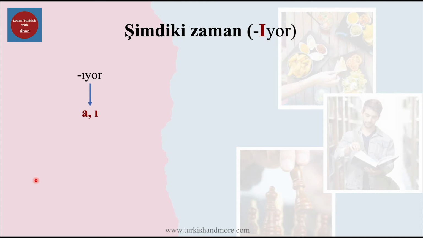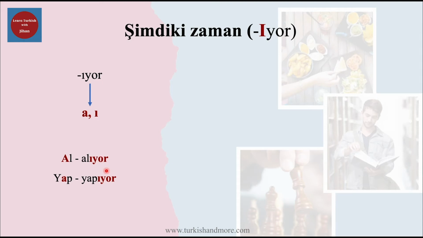Let's see. Now, when do I use ıyor? When the last vowel in the verb is either a or ı, I use the ıyor suffix. Example, al means take, yap means do. First of all, al. I look at the last vowel in that verb, which is the a here, since I don't have any other vowel. I go back here to the rule. Is a one of these? Yes, it is. So, next to the verb, you add ıyor, alıyor, which means he takes or she takes or it takes.